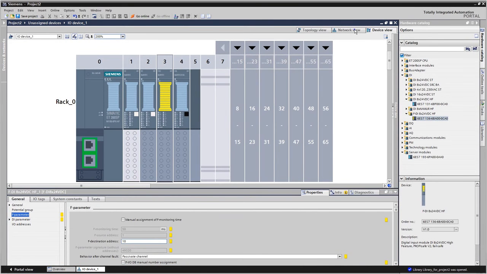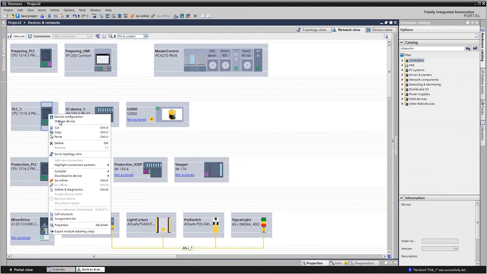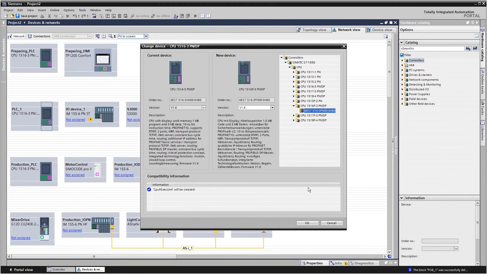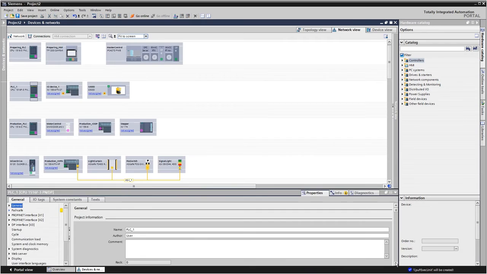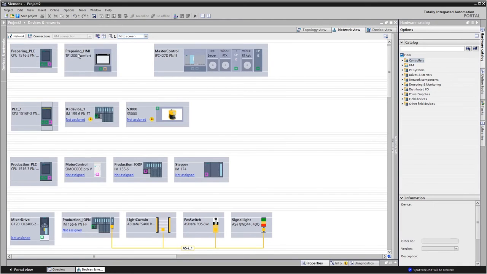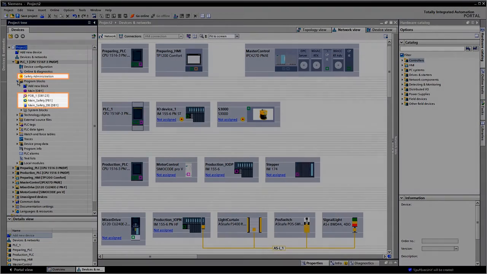Let's say that all you need to complete the control of your failsafe peripheral is a failsafe controller. Simply exchange the standard controller with a failsafe controller and activate its failsafe operation via properties. The TIA portal will automatically create the necessary functions for the safety program, for example, safety administration and a safety workflow group.